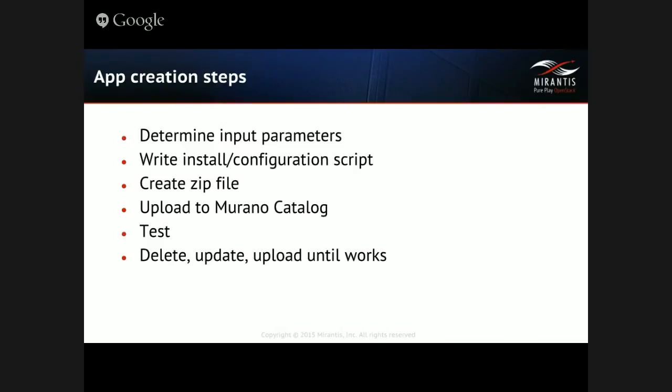When you're creating an application, things that you need to think about. What are the variables that I want the customer to buy? So for instance, we'll see WordPress. I want to use. What's my username and password going to be? Connected database. What's my admin user going to be? WordPress, right? So I need to collect that information. So think about the information, and we have a way to use a GUI. You quickly do a pop-up, so we have ways to create an instance where I created a new project when I uploaded an image. We have that pop-up screen. Very easily, some text files, like create that pop-up screen.